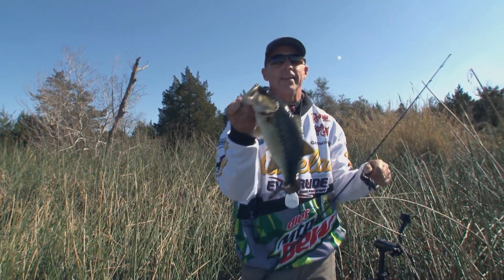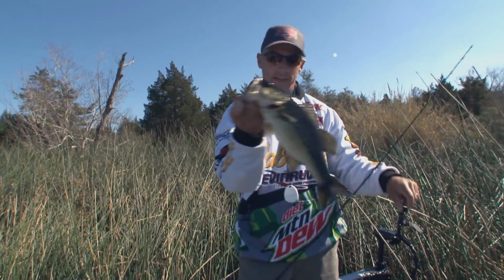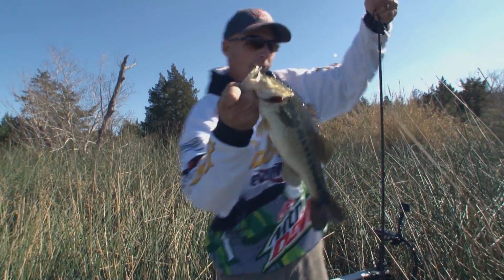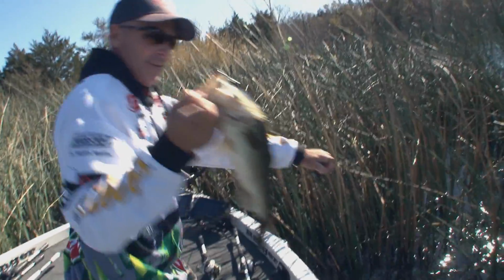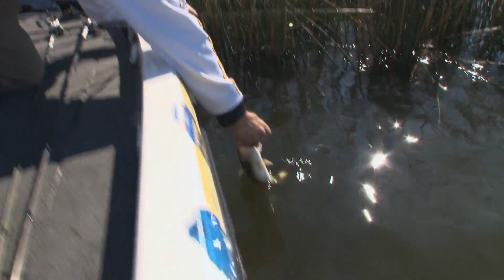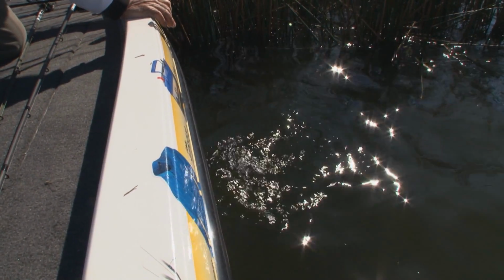I made a pitch way in there, and the reason I did was this patch actually comes out, and it's a little bit deeper water, and I flipped up over that. He bit. I couldn't hardly even tell it was a fish on there, but it was. That's too much fun.